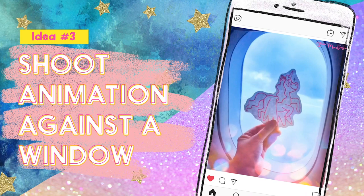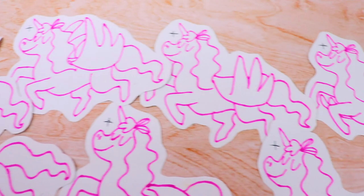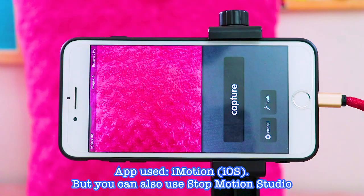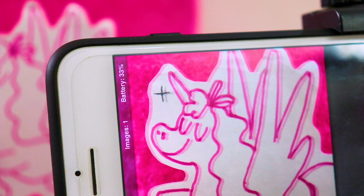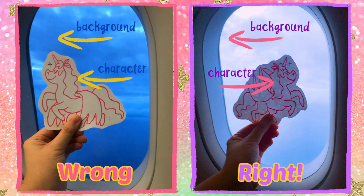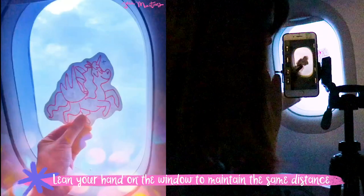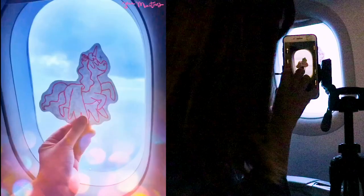This third idea is a bit more complicated and needs preparation. Print and cut out this unicorn animation that you can get for free from my website, linked below — but you can also use any animation you want or make your own. Just be sure to add a very visible crosshair on the same area across all the frames. Then, using a stop motion app, hold up each animation frame against the window starting with frame 1 and try to line up the crosshairs on all the frames. Make sure the character is facing the right direction to where they're going. This makes for a really cool and unique final output but it does require patience and practice. I did this unicorn animation during a one-hour flight and the turbulence kept moving my tripod around — it took me about 5 retakes and we were literally landing before I finally got it.